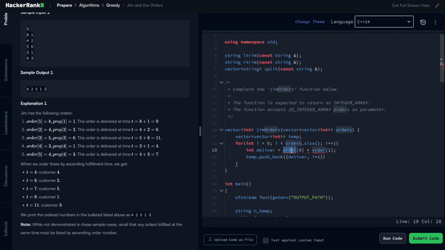And here you don't need to use order anymore, but instead you need to use the initial vector at the position like this, and the same here, because you are not accessing the element directly, but using the index. Once I have this, I've solved the first part of my problem.